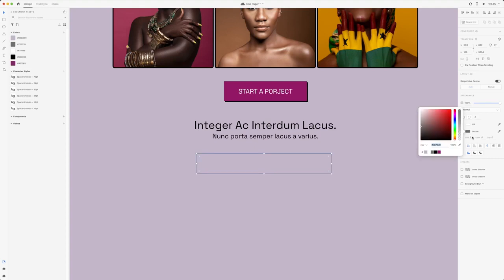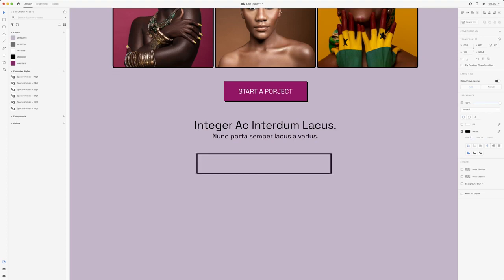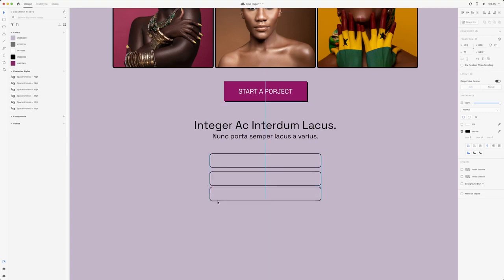We want this to have a black border, like a 5, and then this we're going to give it a radius of 15. Probably this is too big. Probably give it like a 2, and then close this like this. It doesn't have to be extremely huge. Okay, good. So we're going to have one for name, and then one for email, one for message.